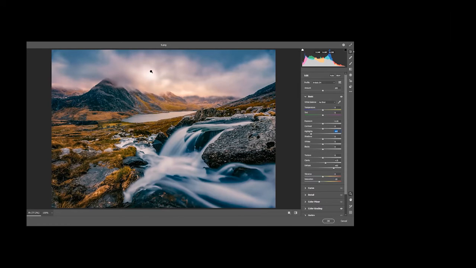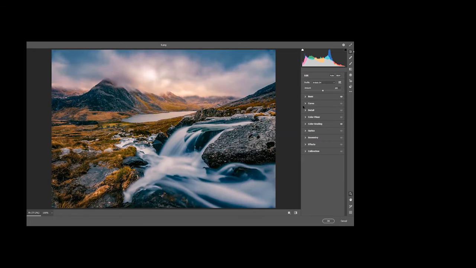And I may need to do something in Photoshop with that really bright area. But more importantly to me, and this is just personal, is that the water is so blue. And one of the ways to handle that very nicely in Adobe Camera Raw is to come down to Color Mixer. And you see the word says adjust, HSL.